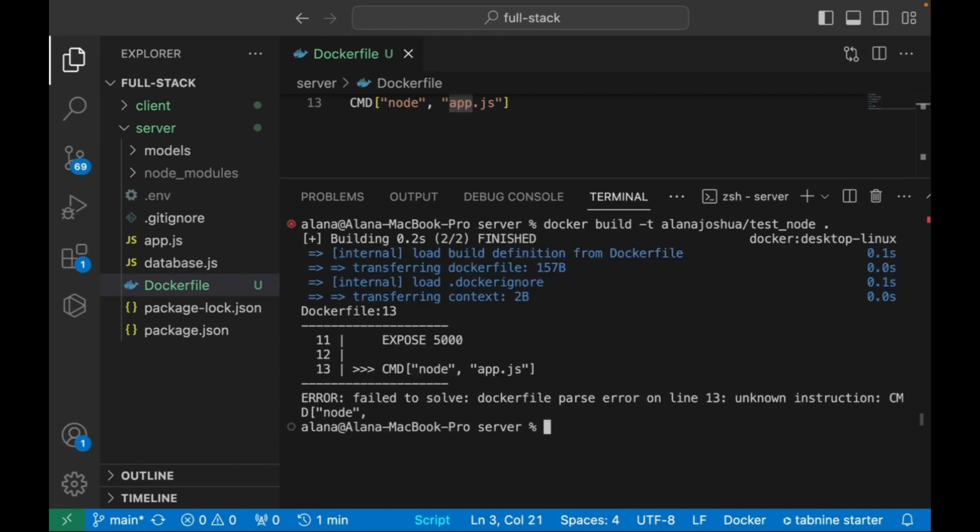All right. So it says, failed to solve, Dockerfile parse error in line, instruction CMD Node.js. Okay. So let's try index.